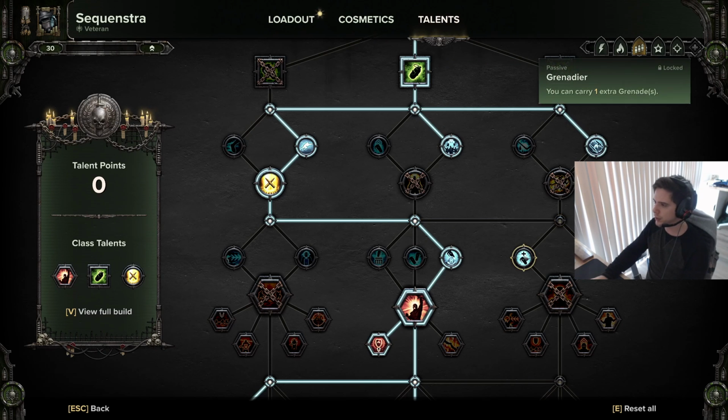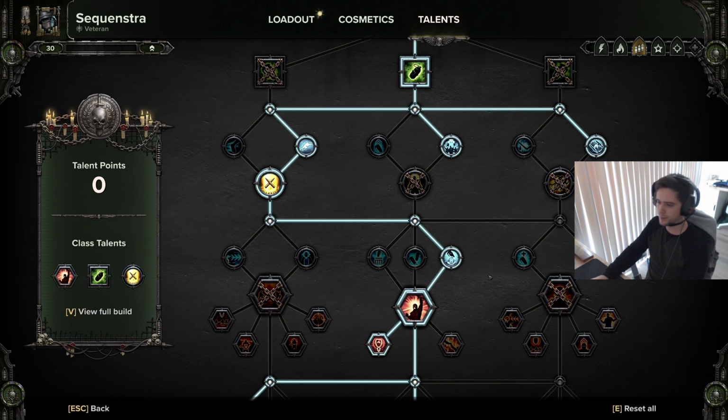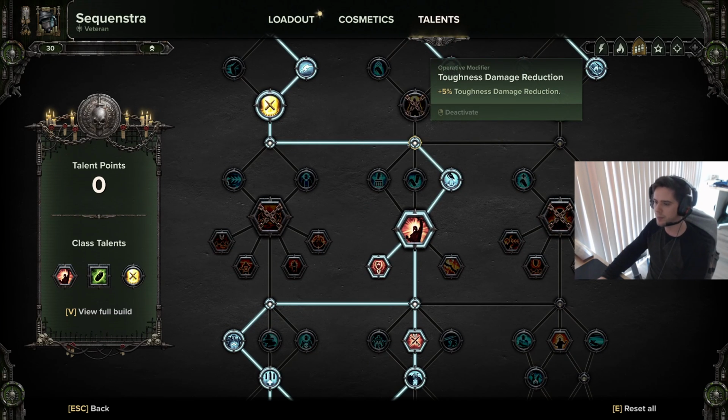I don't think there's anything over here to the right that's particularly good to get. Grenadier is nice. If you feel like you need more crack grenades, I really don't think it's necessary. Leave No One Behind is cool, but it's out of the way, and we're already strapped for points. So we're going to keep moving through the tree.